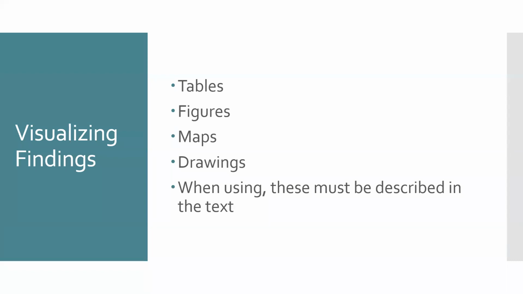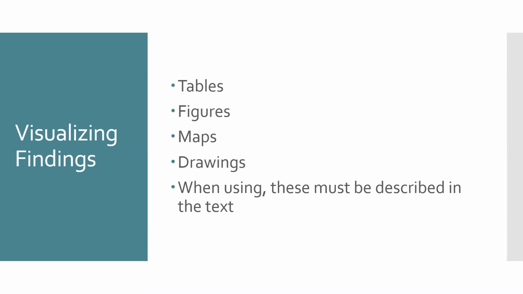Things like maps can be helpful. This might be a map of a geographical region, if that is important for understanding the context of your study. Perhaps you did something with classroom observations and you drew maps of the classroom, and it is appropriate to include that in this chapter. Maybe you had students draw you maps of their classroom, and what they like best about it, and maybe that's something that you want to include. If you're doing something related to, say, social network analysis, and you include that kind of map, mapping social networks, that might also be something that's appropriate to include in your results chapter.